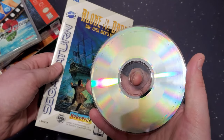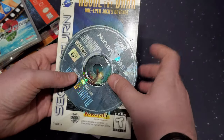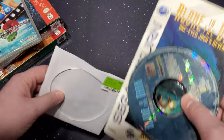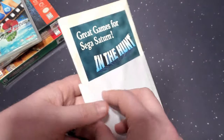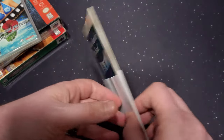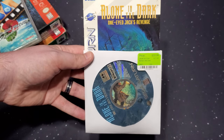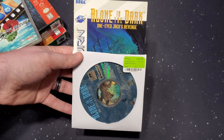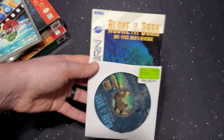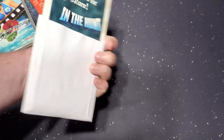It's, you know, not perfect. It is in playable condition. So normally this goes for a little bit more than that, but I got it for $17. It has the book. I'm looking to see if I can find a case or the back cover. I think I found one on eBay. If not, I think it was on Amazon. I can't remember. And it was pretty dirt cheap, so I'm either going to pick that up, or if not, I will order one online if I can find it.